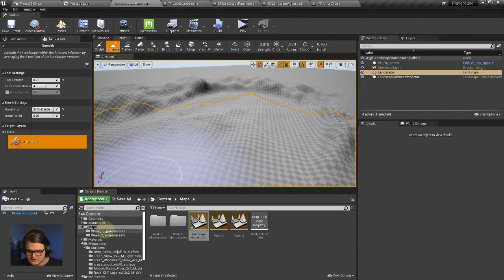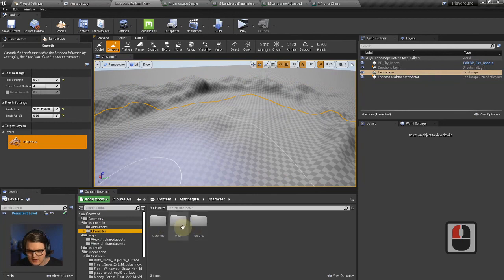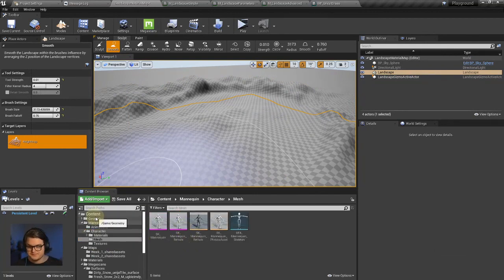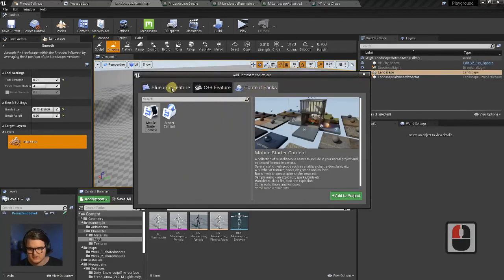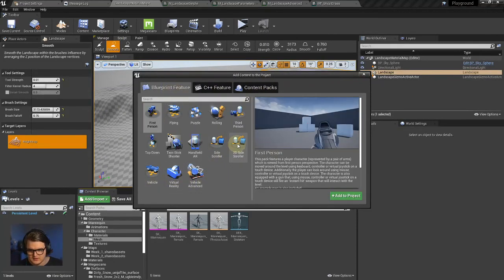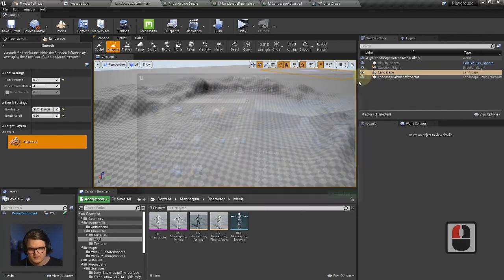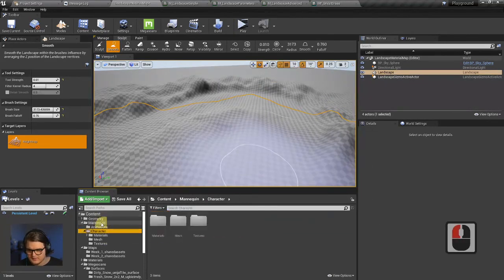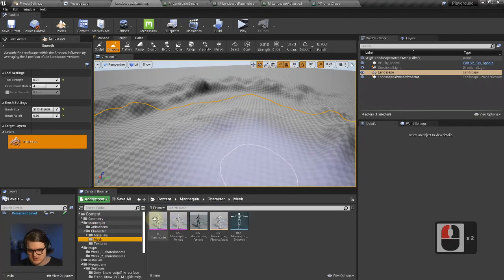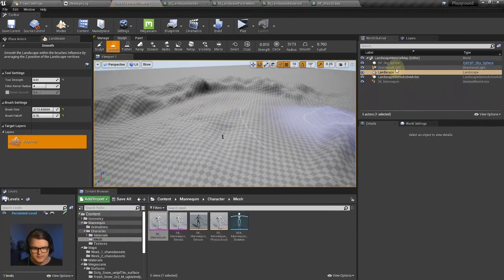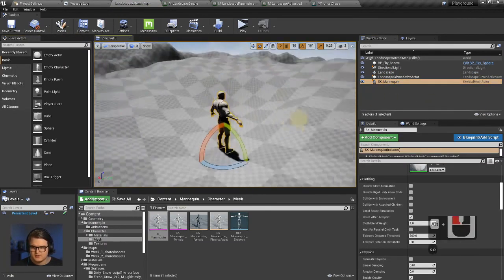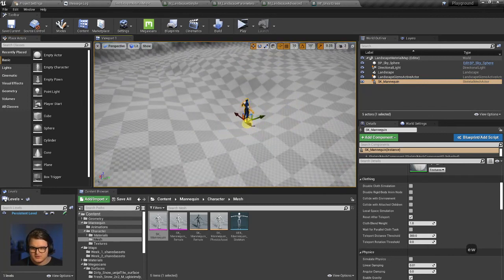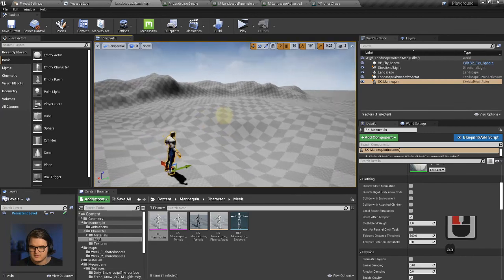Next thing I'll do, I should have done this before, this is what I usually do at the beginning. I have the third person starter kit, which you could add. If you don't have, you can go add feature or content pack, and under blueprint feature, choose, where is it, third person. And this will just allow us to bring in the mannequin character mesh into our scene. And if I go back into object mode to have a look at this guy in the scene, I'm going to drag around a little bit for some scale.